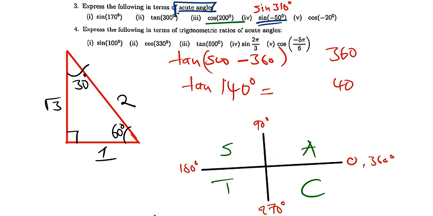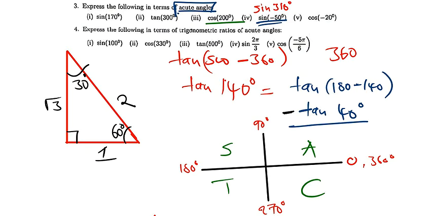So tan 140, since it's in the second quadrant, the 140 can be subtracted from 180. It gives us what? 40. Is tan negative or positive in the second quadrant? Only sine is positive, so this is going to be negative tan 40. Is there a way we can find tan 40 by expressing it in terms of addition or subtraction of 30, 45, 60? I can't think of any way right now. So we'll just end at that point.